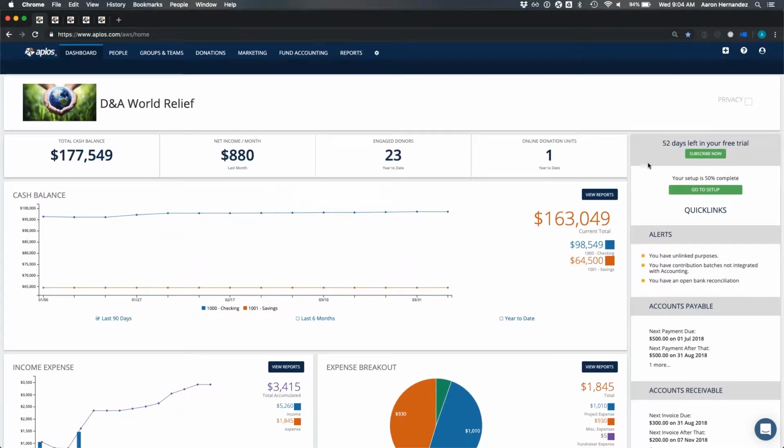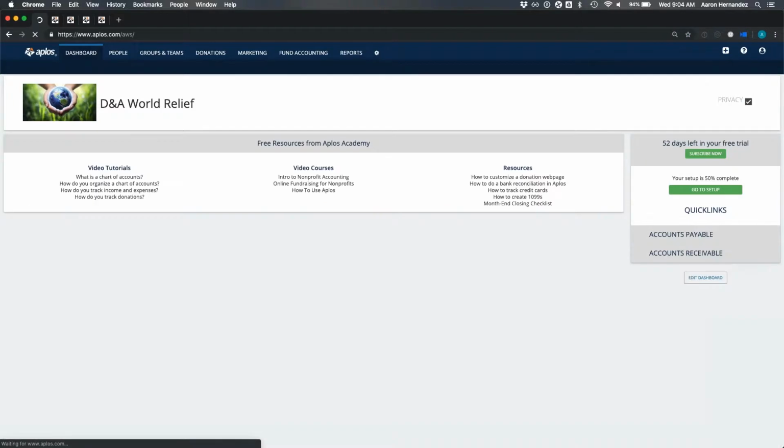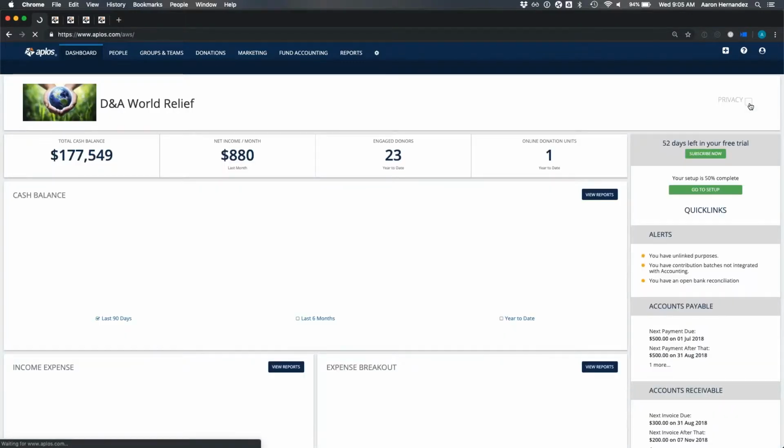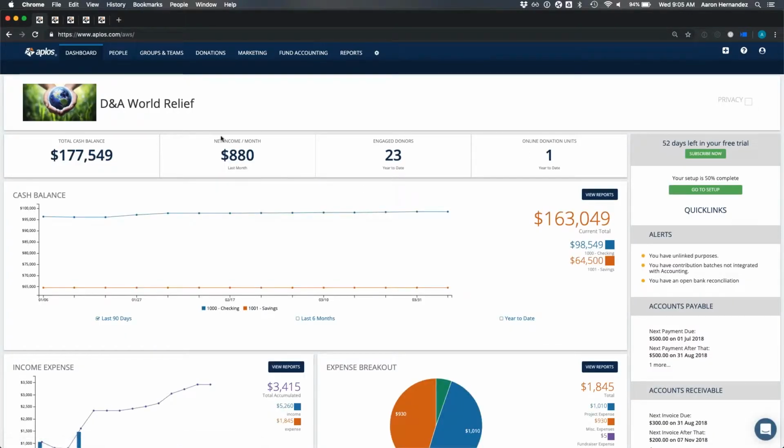All right, and the last thing here on the dashboard I want to show you guys is this privacy switch. In case you want to step away from your desk for a second and you don't want people to see what's on your screen, all you have to do is check this privacy box off. It's going to wipe away all those metrics, graphs, and alerts that you just saw and just leave this resource page in its place. Then once you are back at your desk and you don't care who sees your screen, just go ahead and leave it unchecked and everything will pop right back up for you. All right, so that is the dashboard screen.